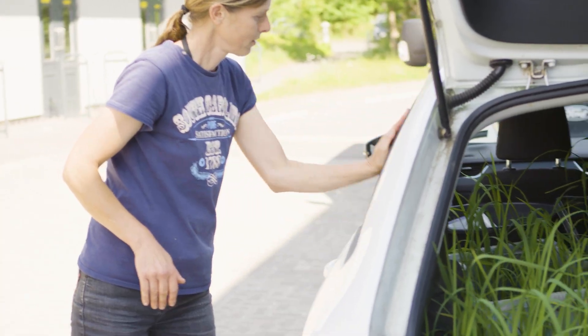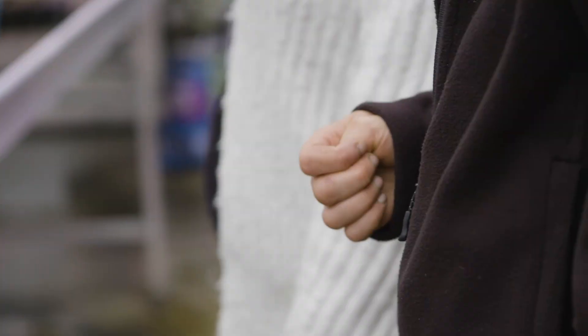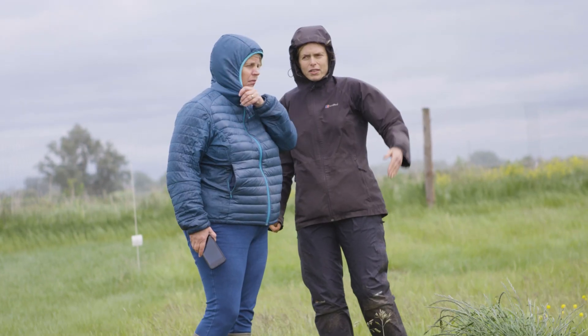I found researchers in Switzerland who already do it commercially — the rice growing — and they gave me contact details for the US Department of Agriculture rice research center. There, they selected nine different cold-hardy varieties for me, so the rice was sent to me and I tried germination first just to get a feeling for how it actually grows, because I'd never grown rice before. This year is the actual year where we plant the rice out.